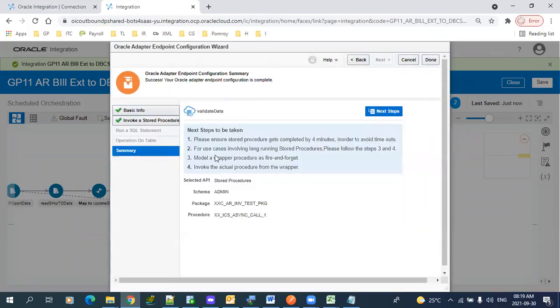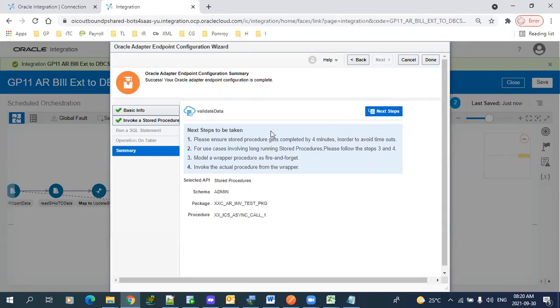Here, if you see, please ensure the stored procedure completes within 4 minutes in order to avoid timeouts. Your stored procedure can execute within the OIC for only 4 minutes. If it exceeds 4 minutes, obviously your integration goes into error status. It will give timeout instructions and your integration status is in error. The flow itself stops if your procedure executes for more than 4 minutes.